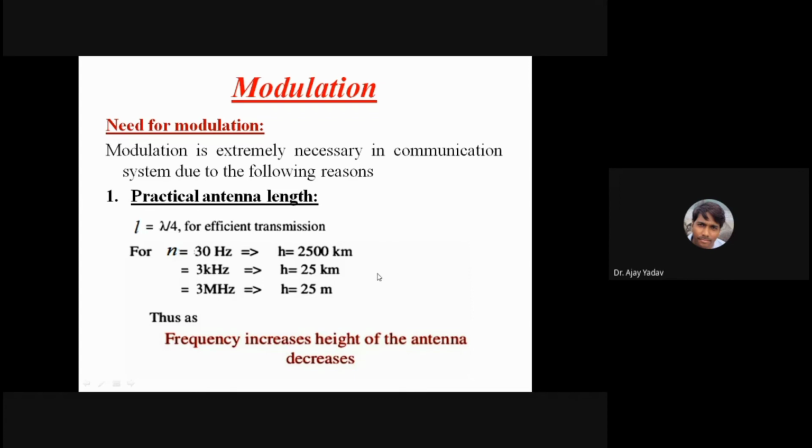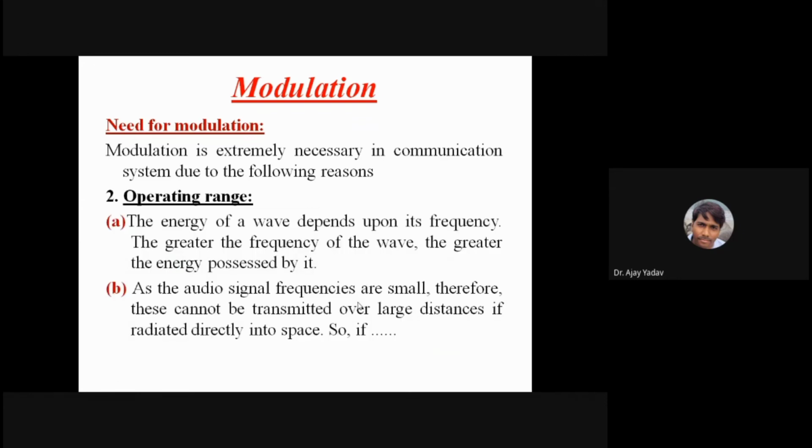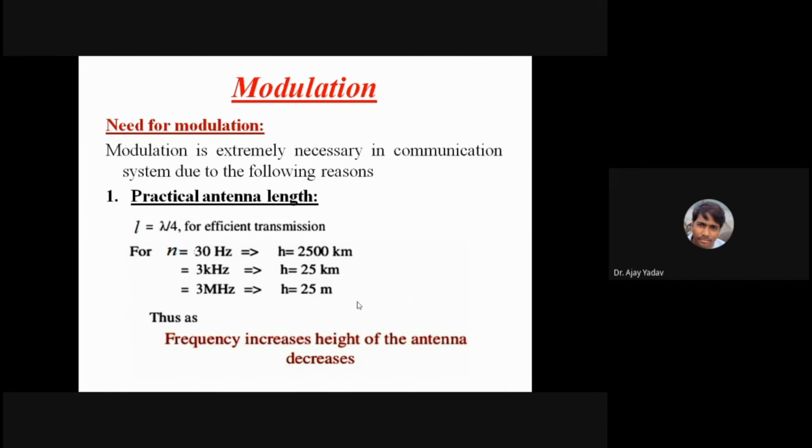So by some technique, you have to design some technique where even if the frequency of the signal is less, you enhance the overall frequency so that the frequency becomes very high, and the length of antenna required will become very small. So that was the first reason why you need modulation. By modulation, there is a possibility of enhancing the signal frequency by some technique, so that the length of antenna required will be very small. If you don't use the technique, the length of antenna required will be very large. If by some technique you can enhance the frequency of the signal, then the length of antenna required will be very small.